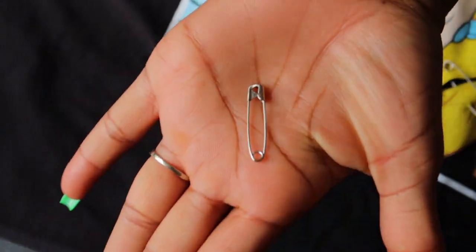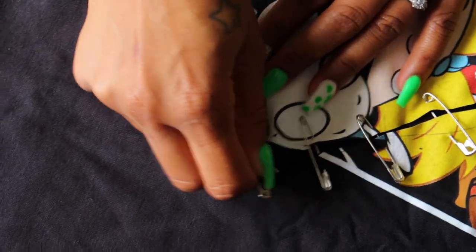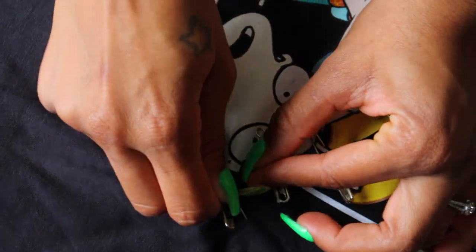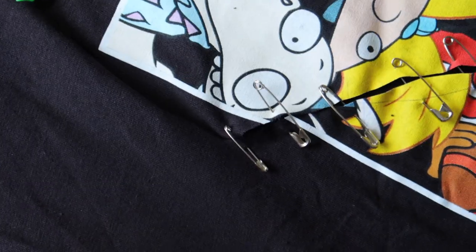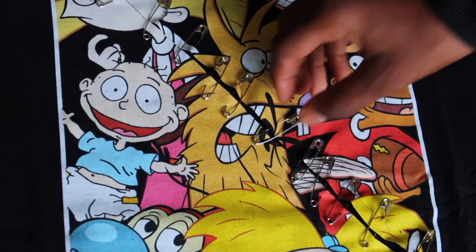So I'm at the end, and like I told you, at the top and at the bottom was the smallest safety pins that I put in. So I am finished, and so now I'm looking at my work. This is my first time doing this, so yeah.